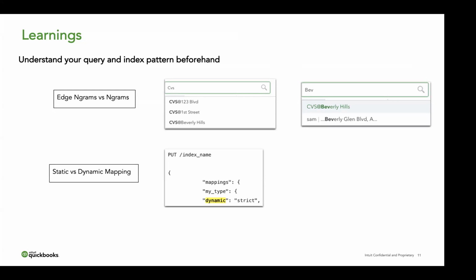The second is static versus dynamic mapping. Think about it as your data comes in and you store it in Elasticsearch, you can provide a fixed mapping to Elasticsearch where you can say, hey, I have these 10 fields and we only want to save these 10 fields. So for search, we basically had to restrict it to only a certain number of fields that we want to search on. And this is for the specific reason that over time, we wanted to solve for scale.